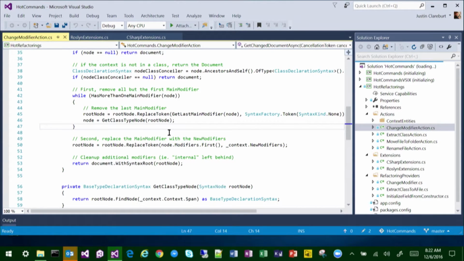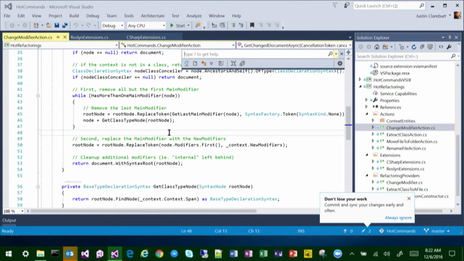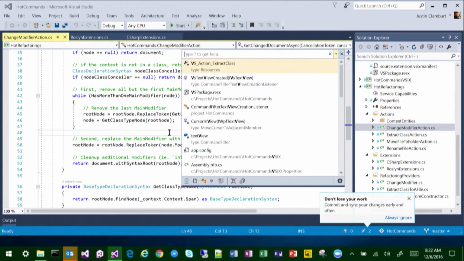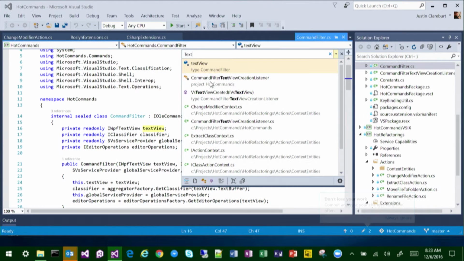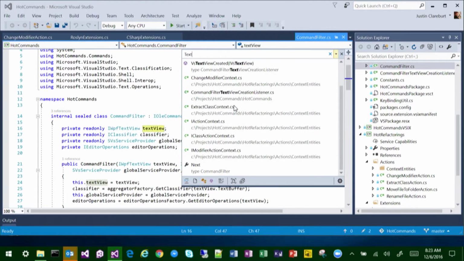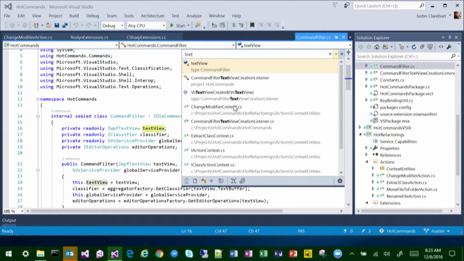If I open up my Go To with Control+comma, whatever I type in here, I get a list of everything. You see that we've got files, types, classes, symbols, all sorts of things in this huge list. But if I'm only interested in classes that have the word text in them, there are these new filter buttons down the bottom.